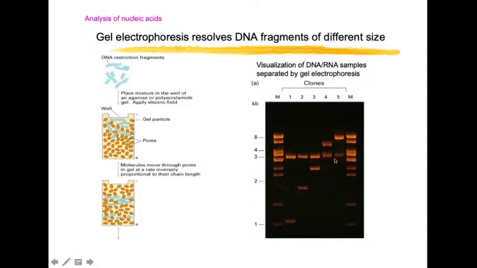So you can then check that there is 8 kilo base pair DNA here in the sample clone 5, and you have 3 kilo base pair also present there, and the rest, 1 kilo base pair, is present in the first clone. Also the 3 kilo base pair fragment is present in mostly all of the clones, but in some it's different, and that's what makes DNA gel electrophoresis a unique technique.